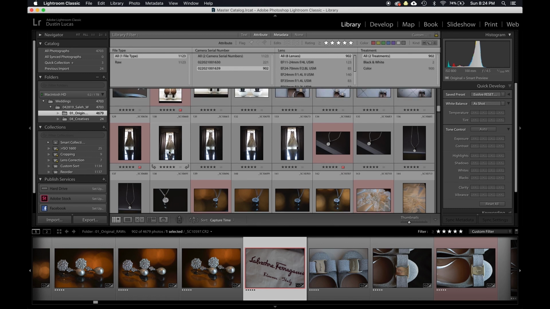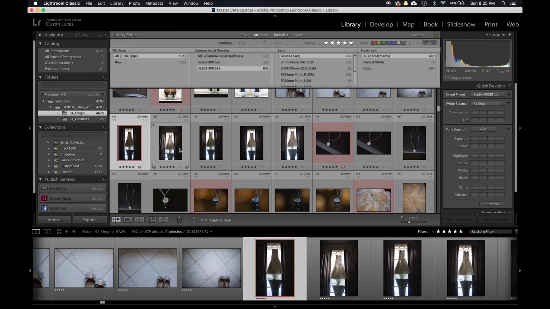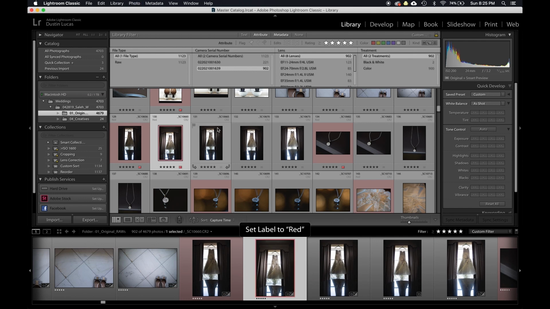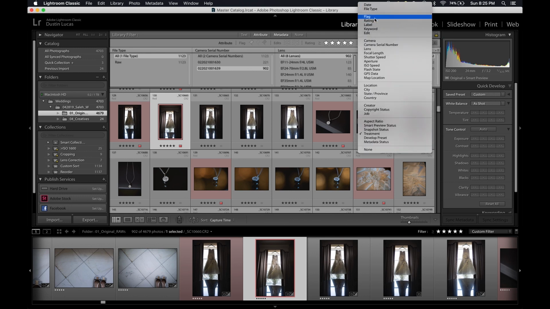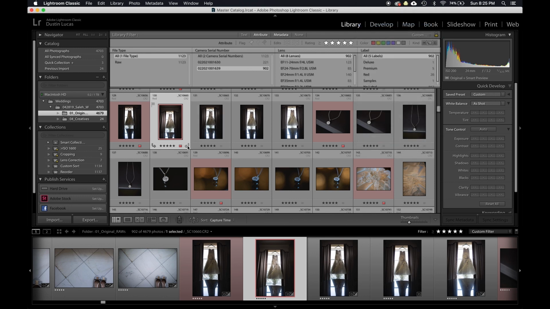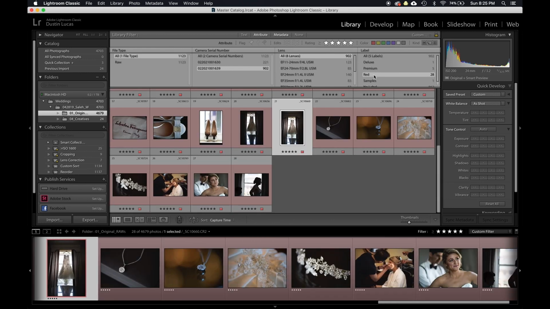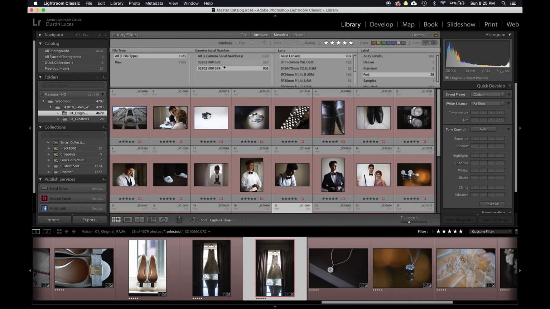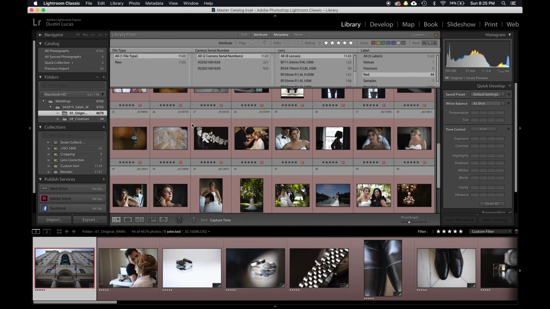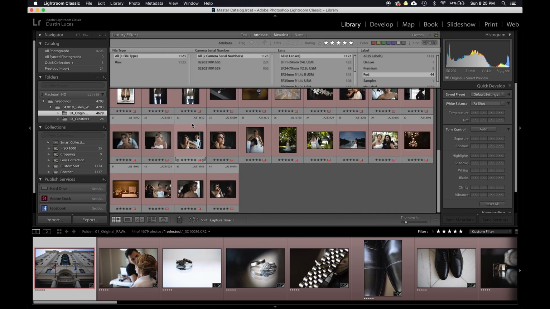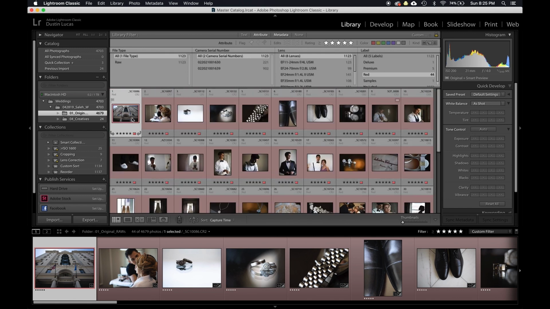I'm going through each sequence and choosing the first image from that sequence to make sure that as I'm making my adjustments on this specific serial number, I can then go through, label after the fact, and choose all of the red label ones. Now, of course, I'm going to do this between both cameras, so I want to make sure to choose all cameras, serial numbers, and I'm going to choose red. Now, let's say this is all the red labels that I chose for this job, so that way I can go through camera to camera.